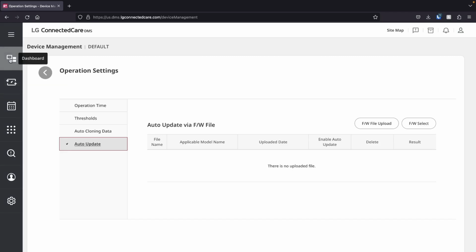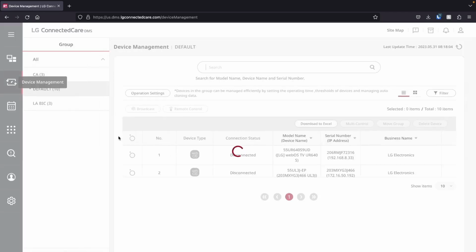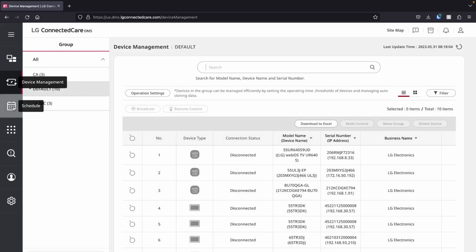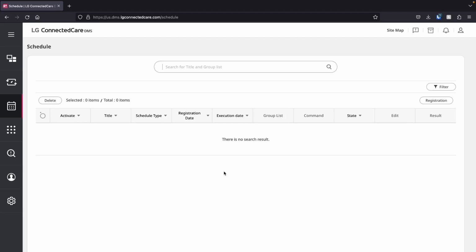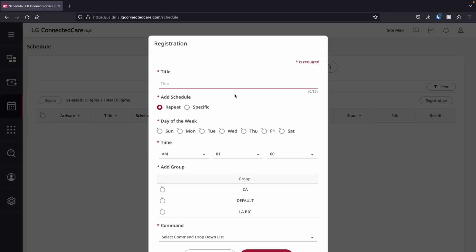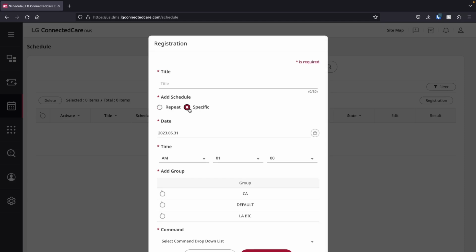So, that's our device management tab. Next I'm going to move on to the schedule tab found directly beneath that. Here within the schedule tab, you can probably guess that we can create schedules for various groups of devices to adhere to. Here you can title your schedule based on the location, group, etc., whatever works best for you. You can also set either a schedule that will repeat indefinitely, or a schedule that will occur from a certain date and time.